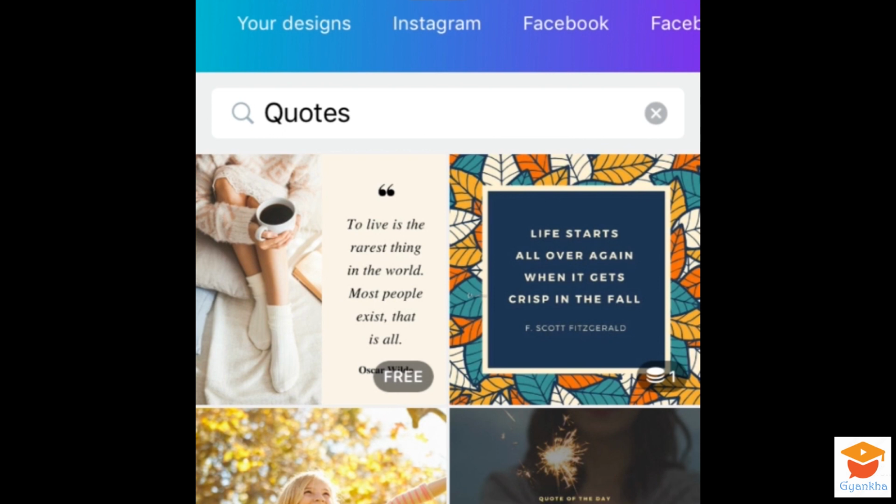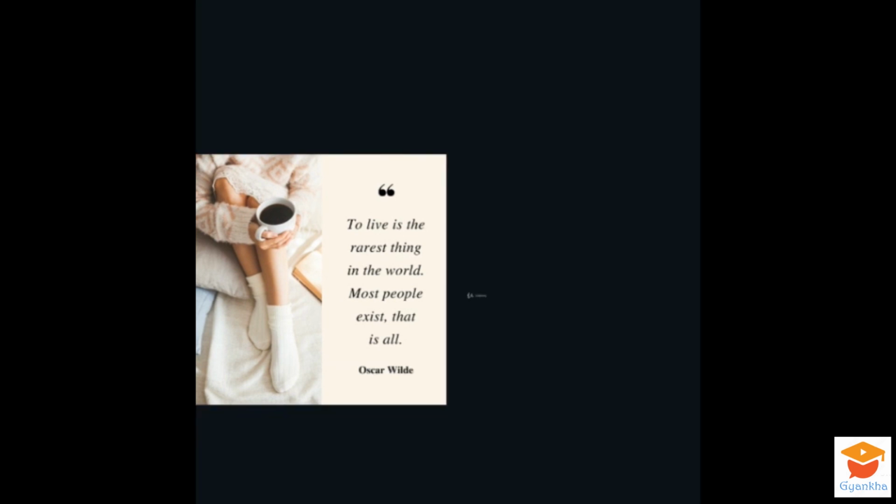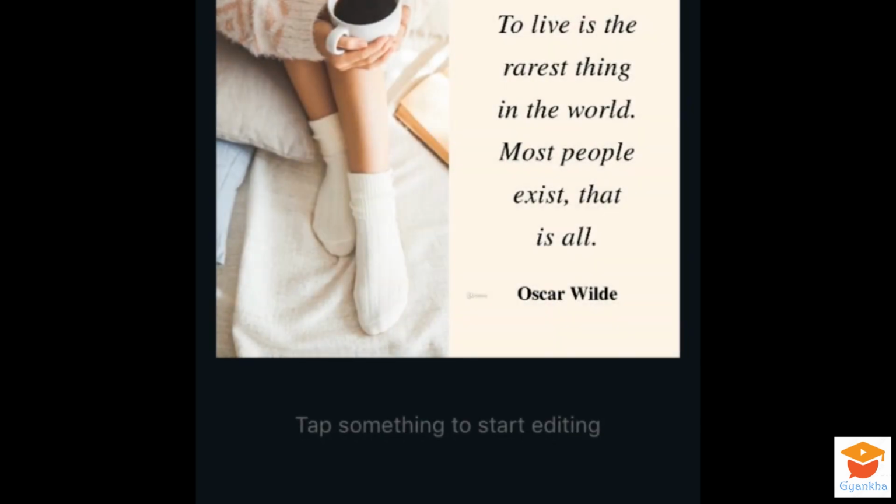So here is the template that I can easily use and modify. And you can see this is in the format that I want. Oscar Wilde here, "To live is the rarest thing in the world. Most people exist, that is all." Okay, great quote from Oscar Wilde, but I want to adapt this template slightly and design the design that I showed you previously. So the first thing that I'll go and do is change the image.